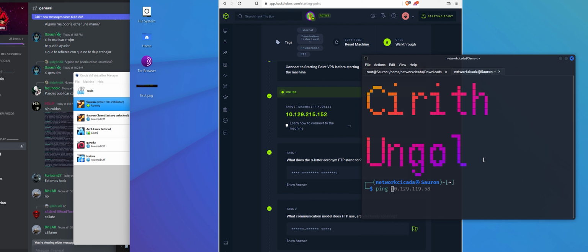Once we are ready to start pen testing the machine, we start by using the ping command to test the network and make sure it's communicating.